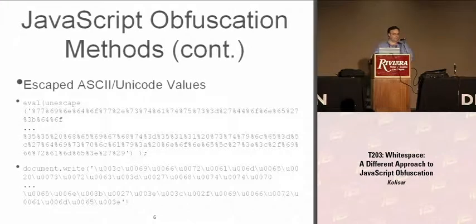This is probably the most common sample of obfuscated JavaScript you're going to see. The top one is just ASCII encoded values. And if you were to decode that, that's an iframe with a bunch of other stuff in there. The bottom one is Unicode, same thing. And they'll do this because when people look at it, their eyes glaze over. They don't know what it is, and they figure it's probably okay. And they'll let it run on their machine.